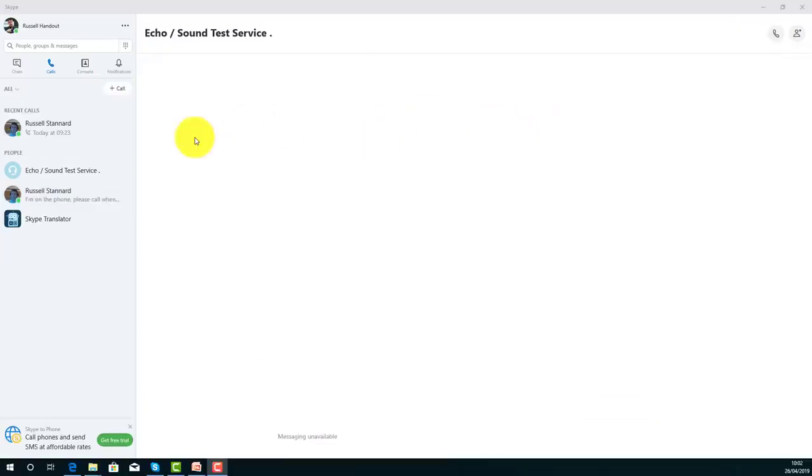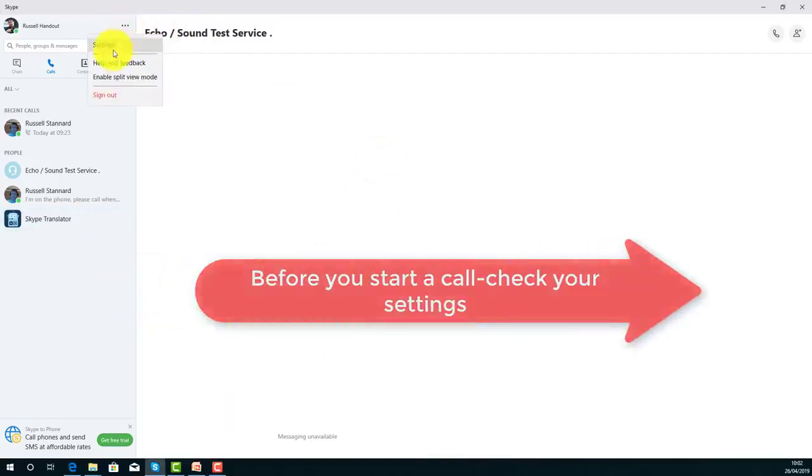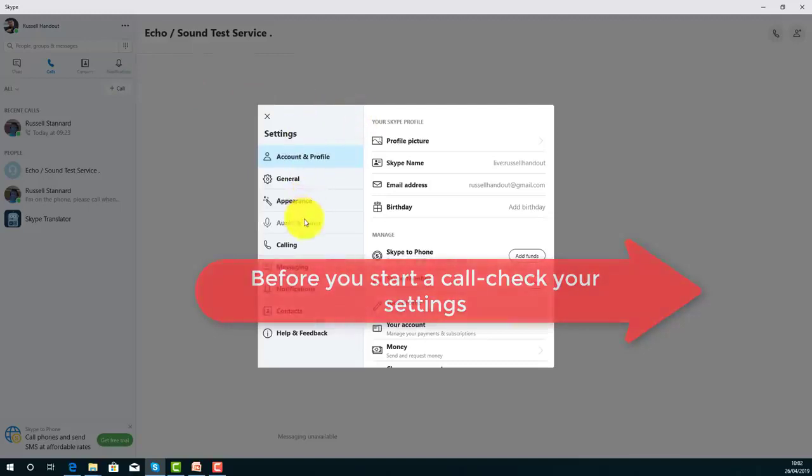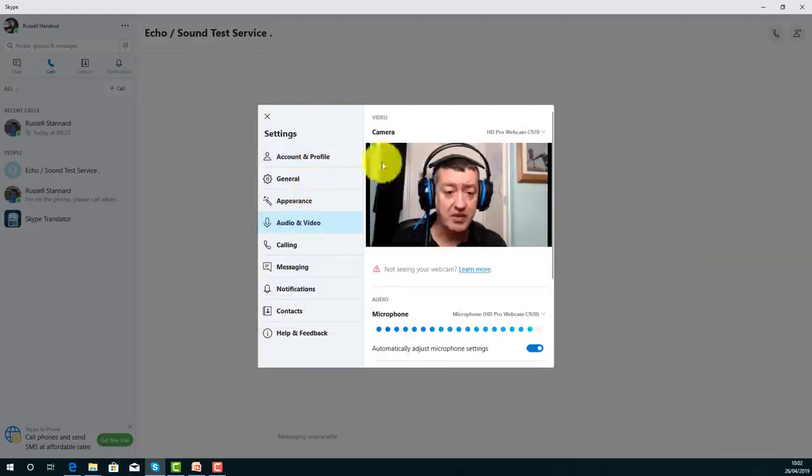I've just turned my webcam off because I want to highlight a couple of very quick things. Once you've created an account, one of the important things you need to do is click here, click on settings, and make sure by coming down to audio and video that you've got the right webcam. I've got my webcam set up, and I chose it from my list of webcams here, and the same with your microphone.